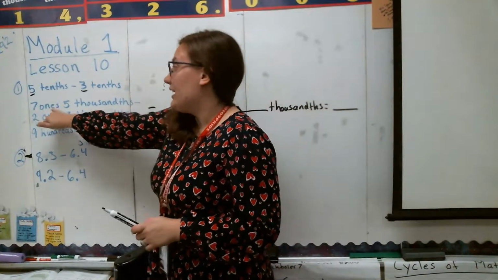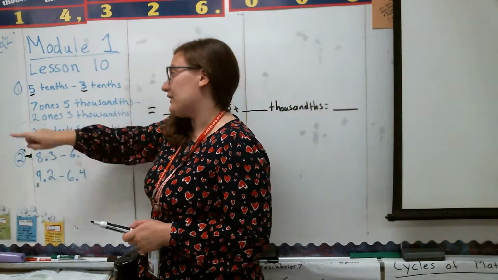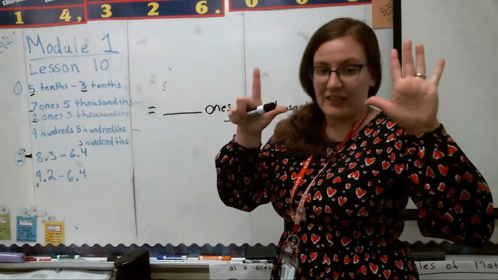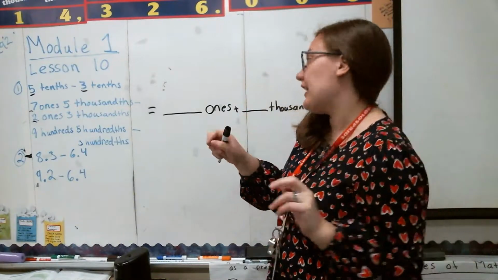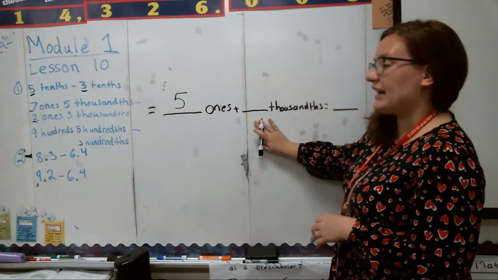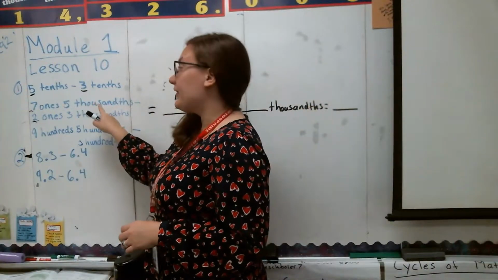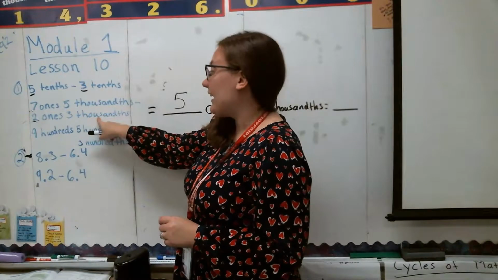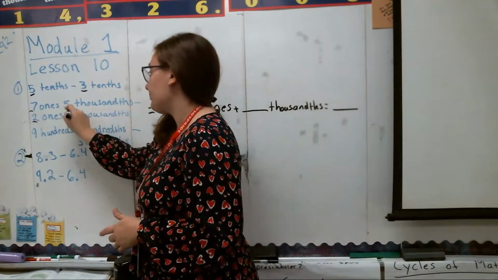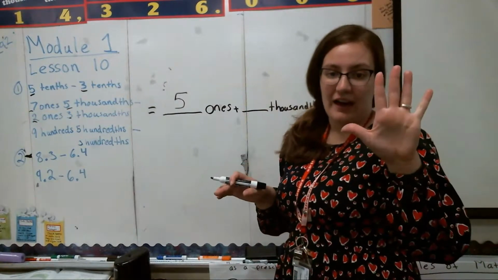So remember, I just want to subtract the numbers that have common terms. So for example, the 7 ones I would subtract from the 2 ones. So if I take 7 ones minus 2 ones, or just 7 minus 2, that leaves me with 5. So I'm left with 5 ones. Then I need to think about how many thousandths I am left with. And again, I'll take a look back at my numbers. So I have 5 thousandths. And I have 3 thousandths. Since they have common terms, I can subtract them. And I can just think of this with the numerals. I have 5 minus 3. 5 minus 3 gives me 2.